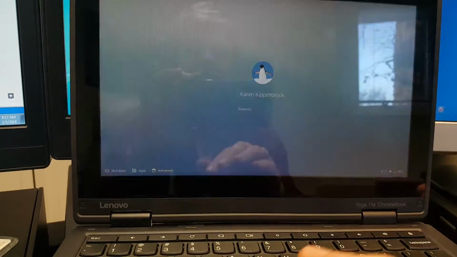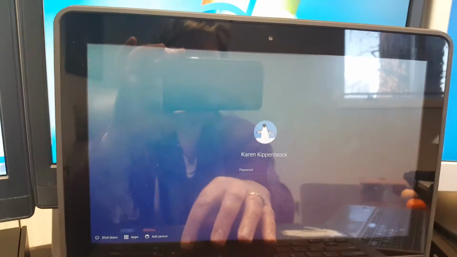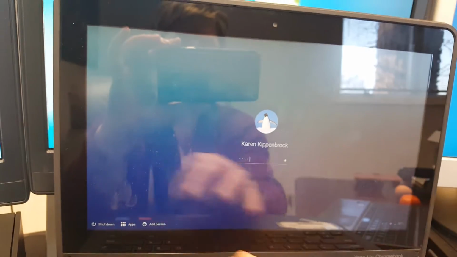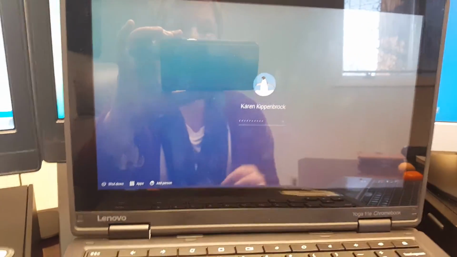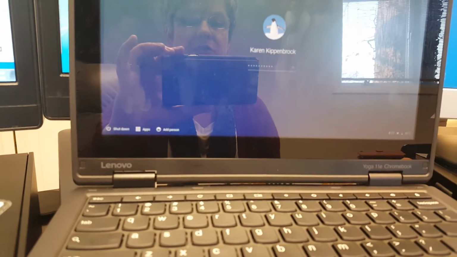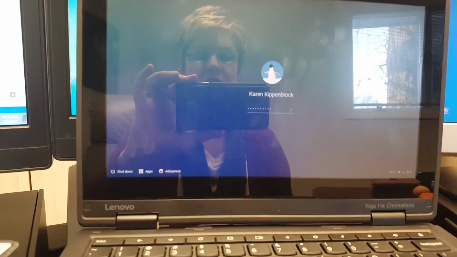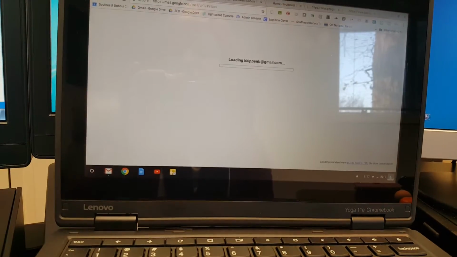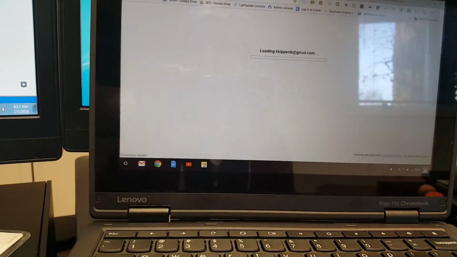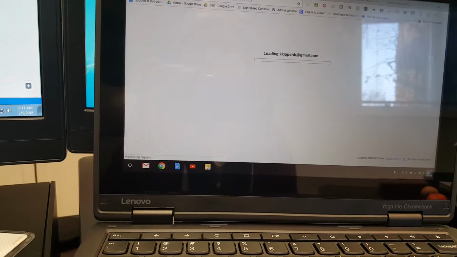Once it is back to a login screen, go ahead and log in. Those steps can be repeated a couple of times before Wednesday.